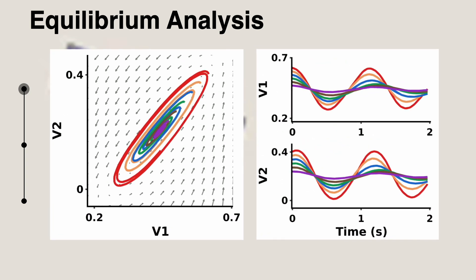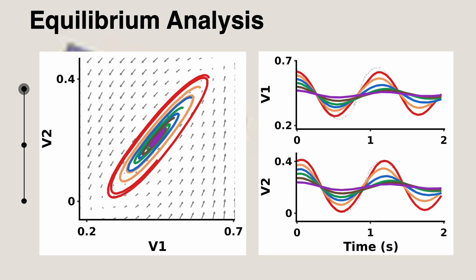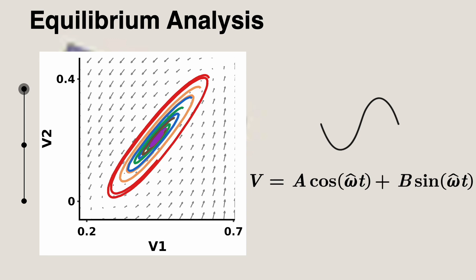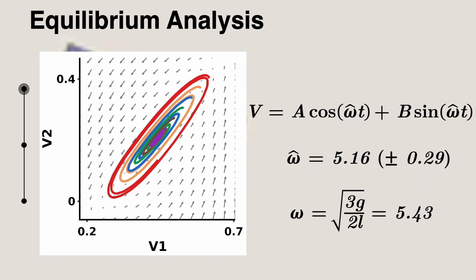We can also compute the system's natural frequency by linearizing the dynamics near the equilibrium. This task is particularly challenging for two reasons. First, our dataset was collected with no physical priors enforced, meaning that the dataset is not concentrated near the equilibrium.